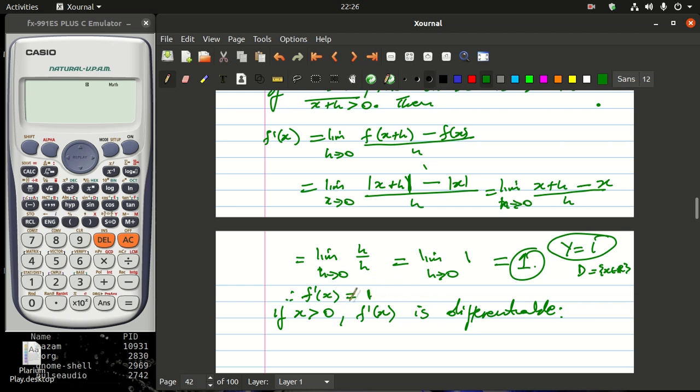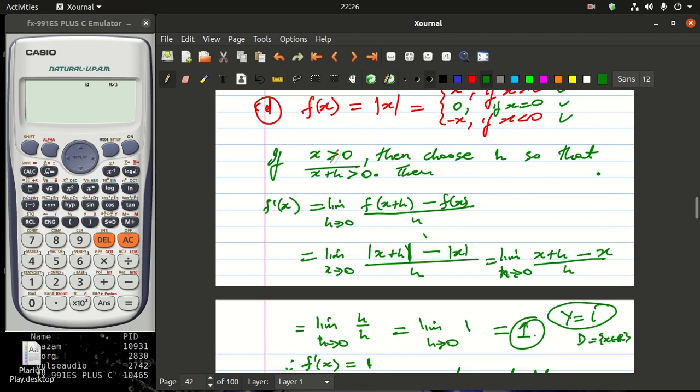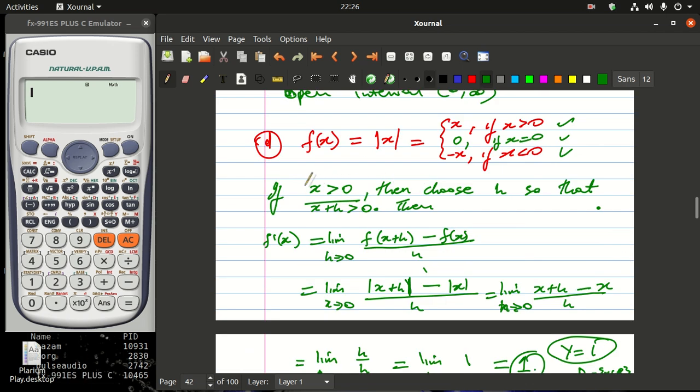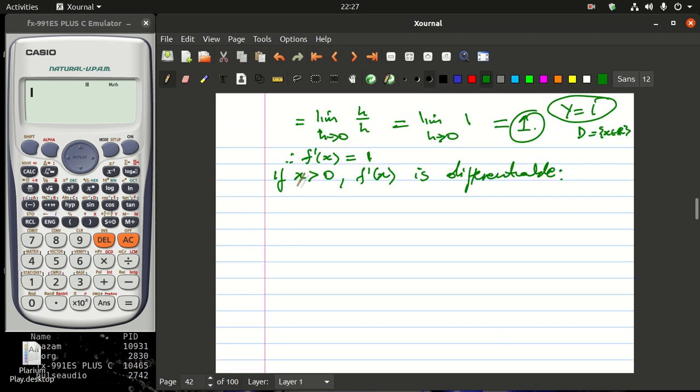This one here is saying that the domain is supposed to be x an element of real numbers. So we cannot say that f is differentiable everywhere, whereas we actually chose this only for the case x greater than 0. Yes, it is differentiable everywhere, but we still started with only this part here. So it is differentiable in this part. So this function is differentiable in that part. That is why we are only picking that part out of this whole thing, because we don't know if f is differentiable when x is less than 0 or when it is 0.